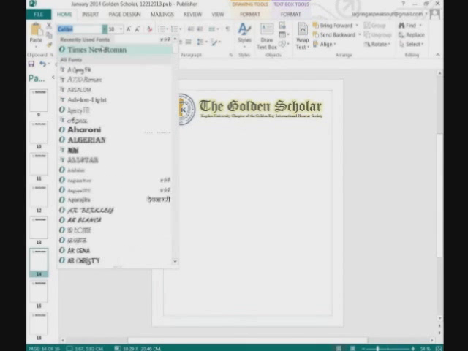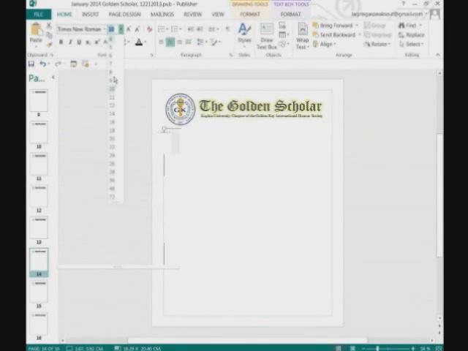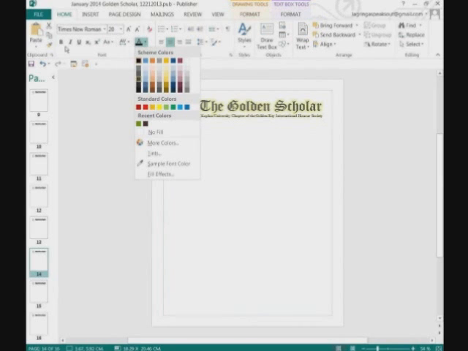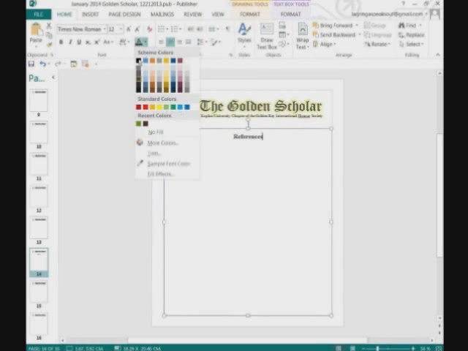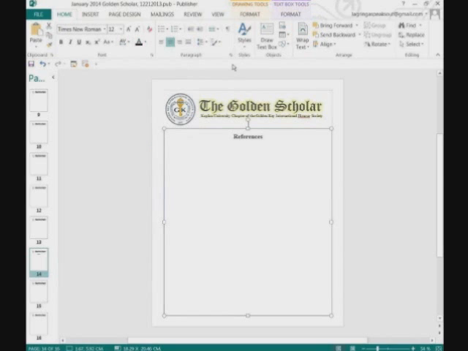It's a header, so go with the 20. Bold it. Choose the right color, the one that's around your In This Issue text box, and you bold it and put your references. Unbold, go back to 12, hit the return key or enter key after you've changed your color back to default. Make it left. Hit that little arrow on the paragraph section because your references will be a hanging indent.